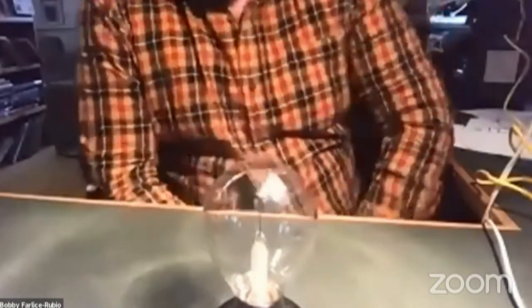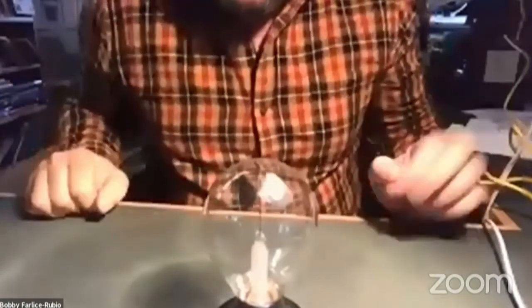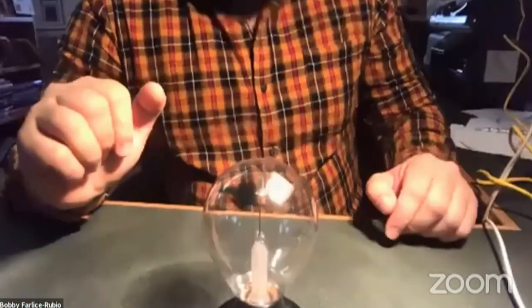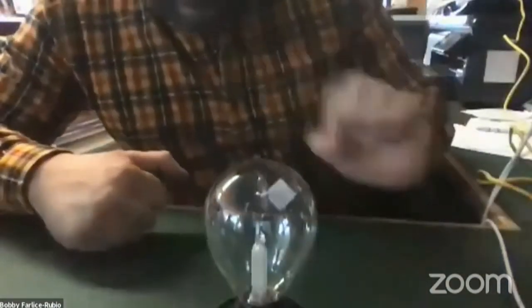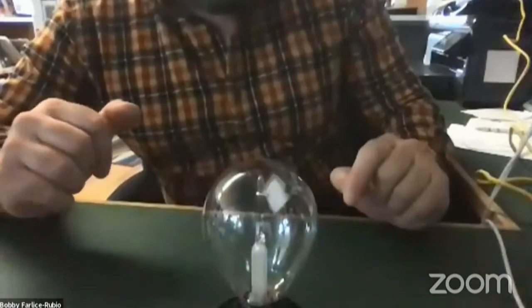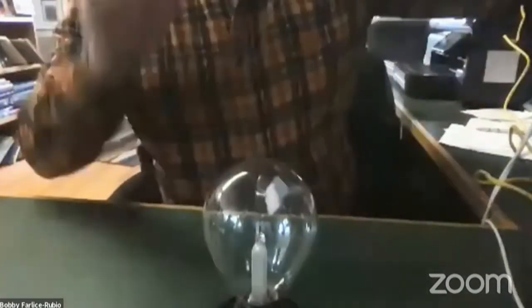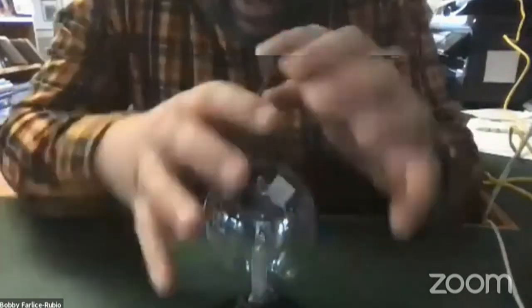Someone said it has something to do with heat. I wonder if any of the folks out there can propose an answer — does anybody think they figured this out? Light goes in, but once it gets in, it hits different surfaces. Some surfaces are white, some are black, and when the light hits them, different things happen. I want you to think of this device as a miniature, super simplified model for a planet's atmosphere.